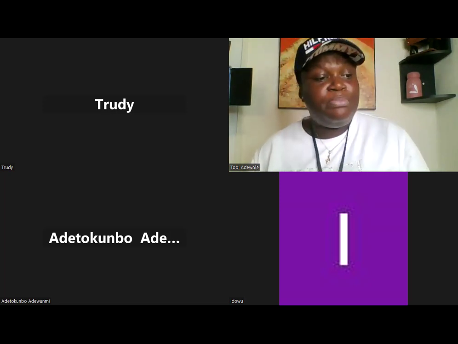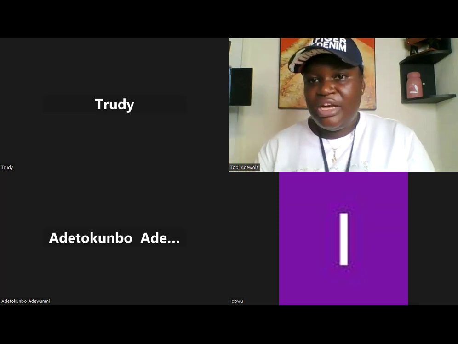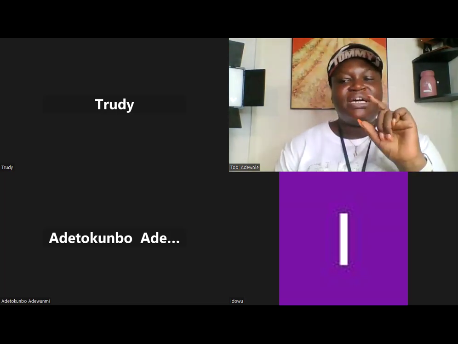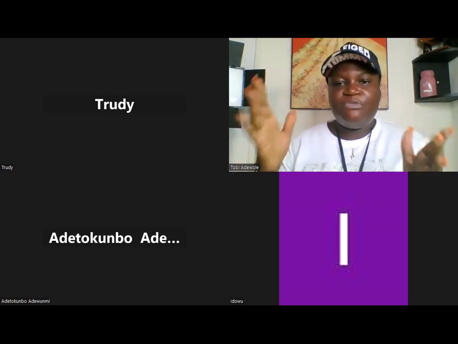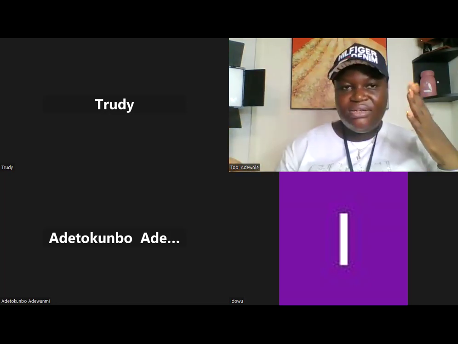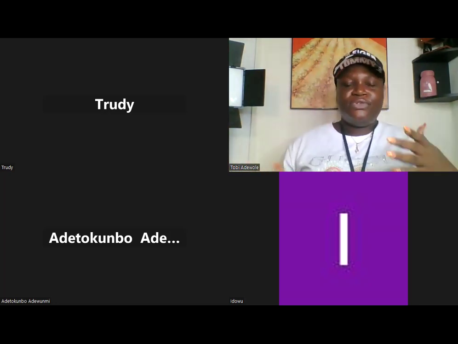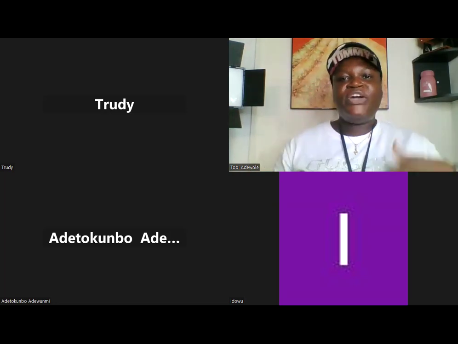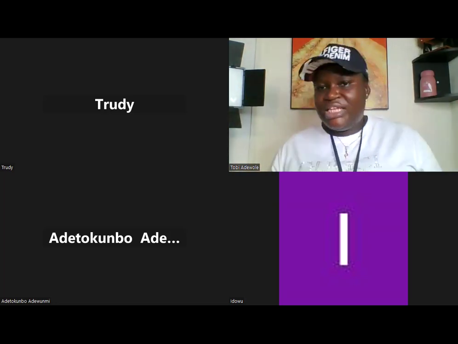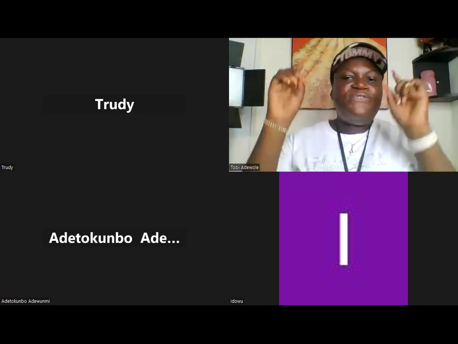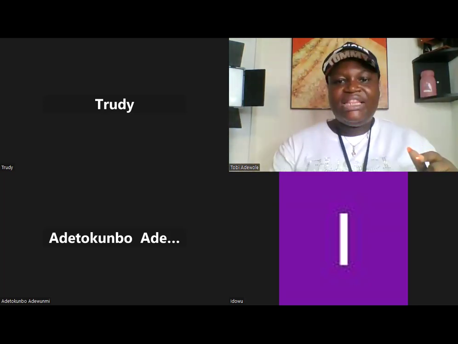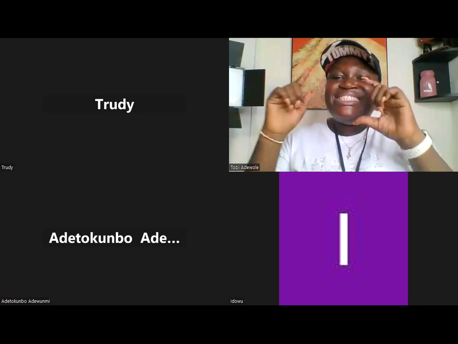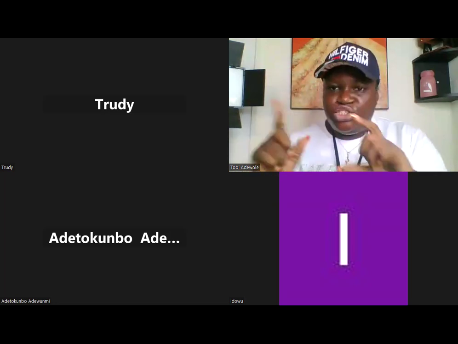Now, bra sizes. You mentioned bra size earlier. Bra size is not just a number. If you pay attention, you'll find out that your bra sizes carry alphabets, especially if you have been buying in the UK or US the bras that are stock bras, as they call them in the market. You hear things like 32G, 38A, 38C, 38D. So the figure is the circumference of your underbust line, while the alphabet is the difference, your bust ratio.